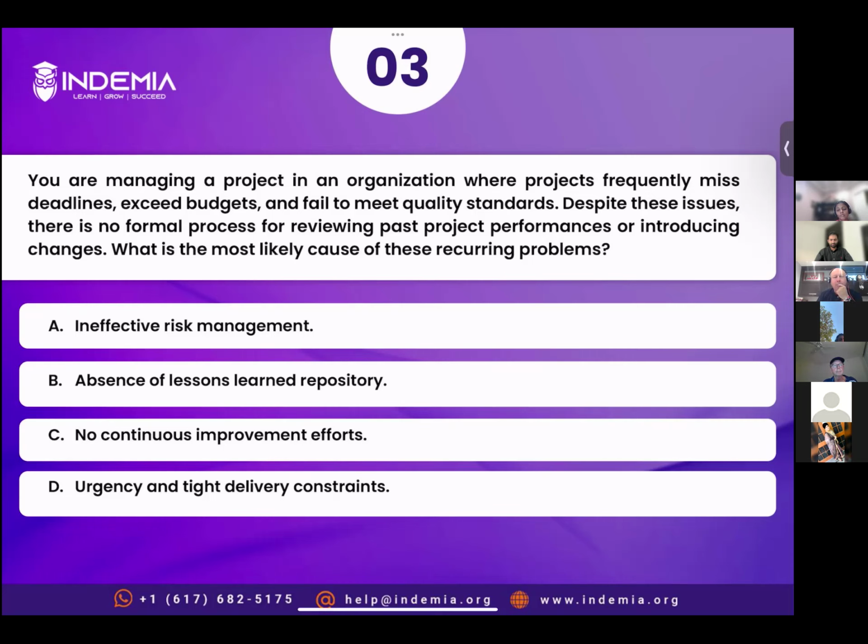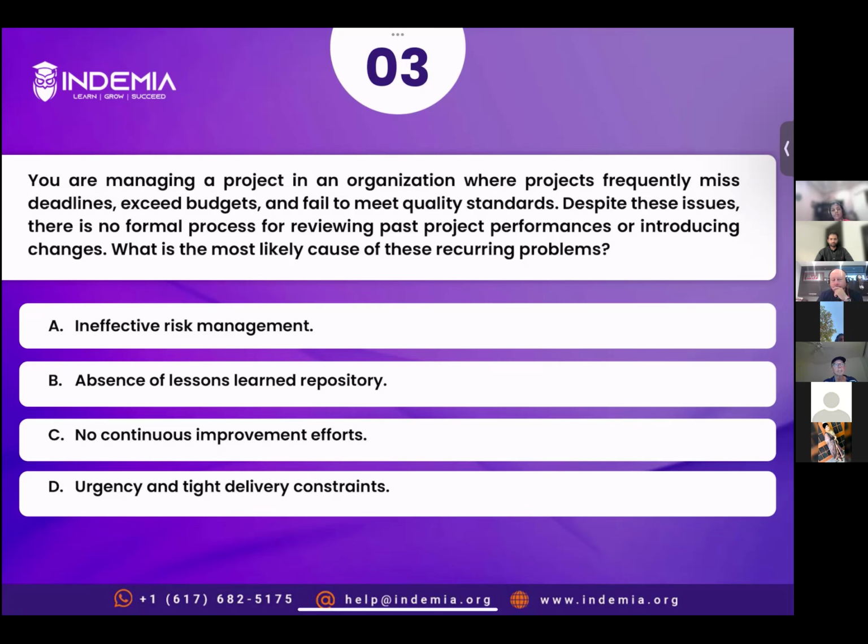That's the main cause. By the way, true lessons come after failure. When you fail, you learn. Yes, risks and issues, everything goes into the lessons learned. But to my understanding, this question's cause lies with the improvement efforts. All right, I can be wrong. Yeah, thank you for the detailed explanation.